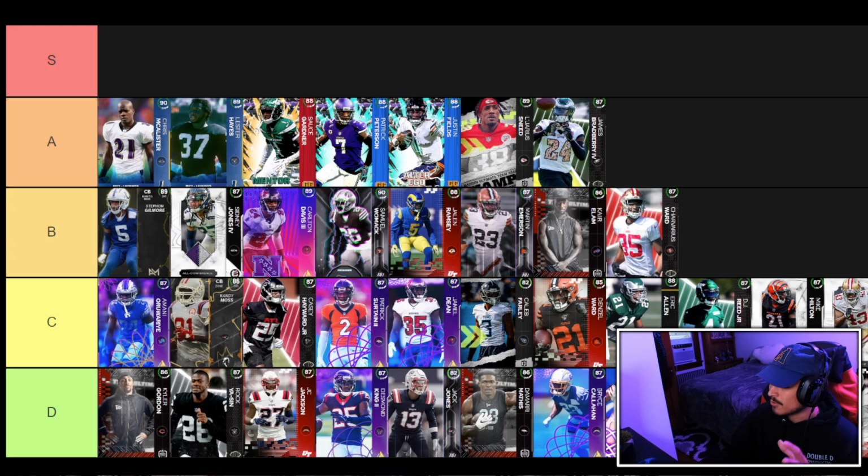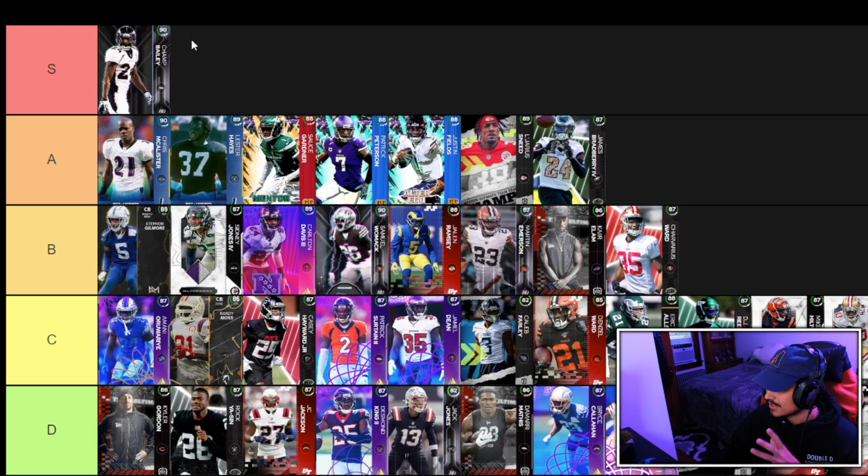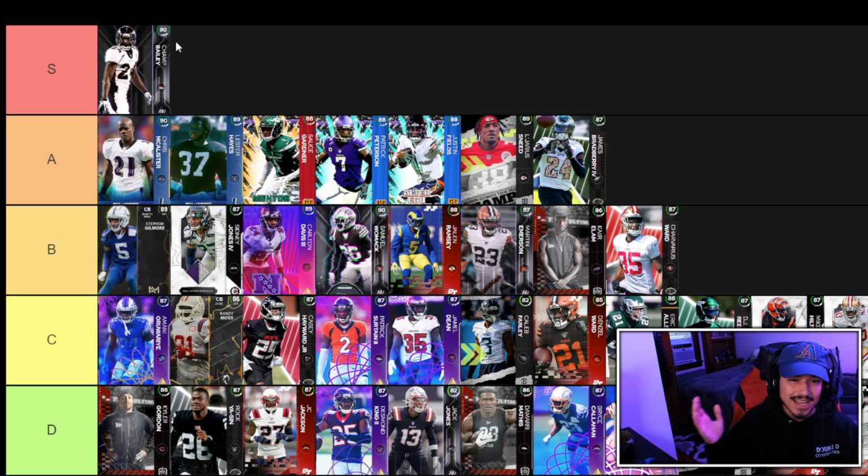Champ Bailey, I think, without question, is an S-tier cornerback in this game. When I bought him, I think I got him maybe the day he came out, which was definitely an overpay. But right when I started using him, he was the best corner I used all year. Just blankets in man coverage, good size, great animations. And he's also really nasty after the catch for some reason. I don't know why, but he just is.